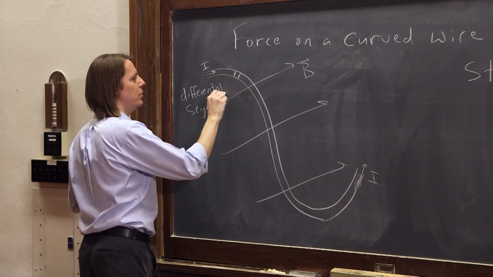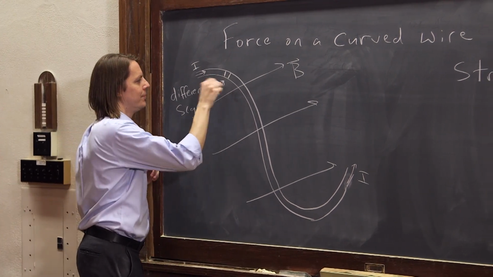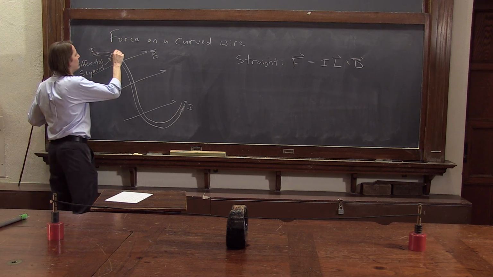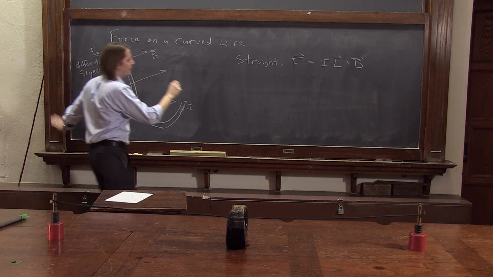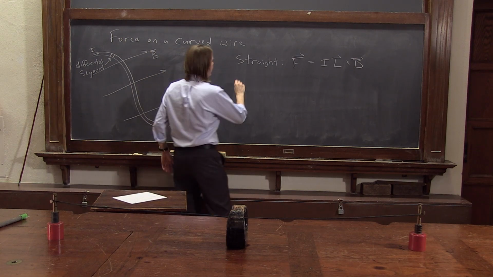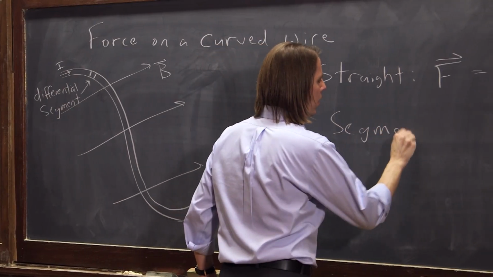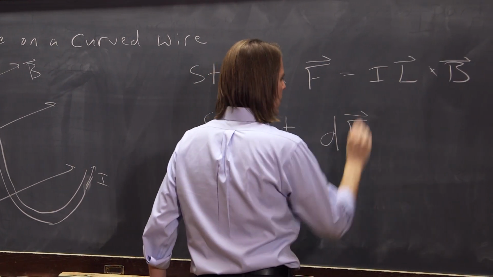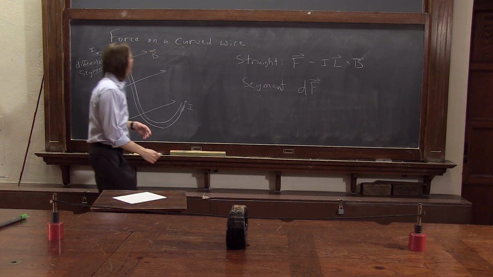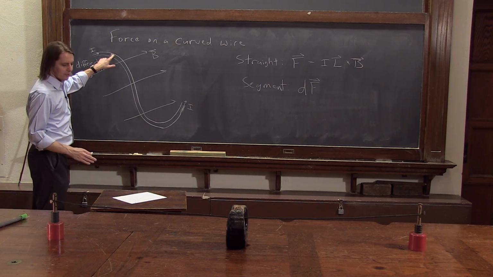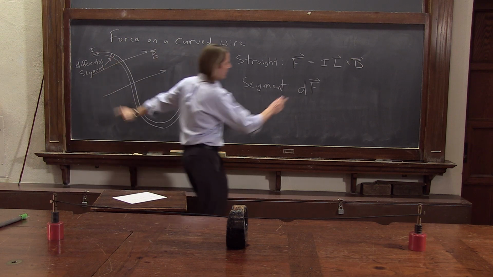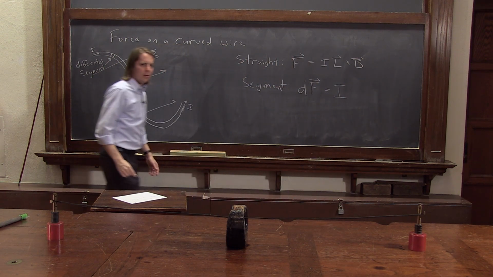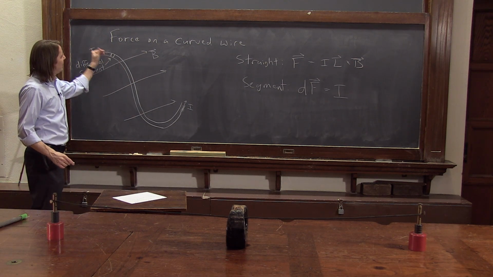And when you hear differential, you know what's coming. We're going to do an integral. But first, let's think about the force on that differential segment that we call ds. Okay? So let's look at a segment of the wire. Well, since it's a little piece, we're just going to figure out a little piece of the force, dF. dF is the differential force on this little segment, ds. Well, let's just copy the equation. I, the current, is the same everywhere. So for L, that's the size and the direction of the current.